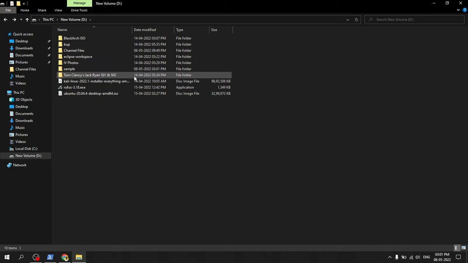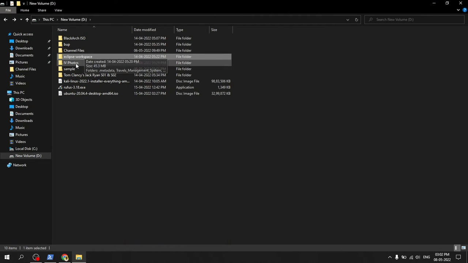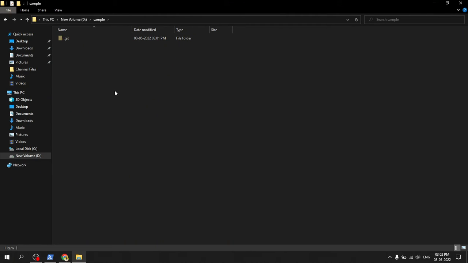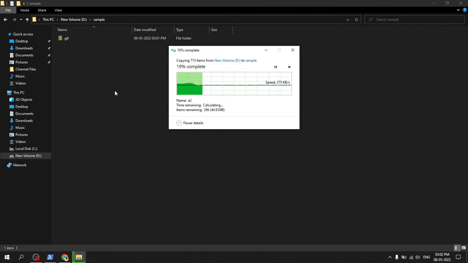Now you need to paste your project into the folder named sample. In my case it's sample, and for you it will be named by the name of your repository. Consider this as my project. For example, I'm going to copy this and paste it into the sample folder.